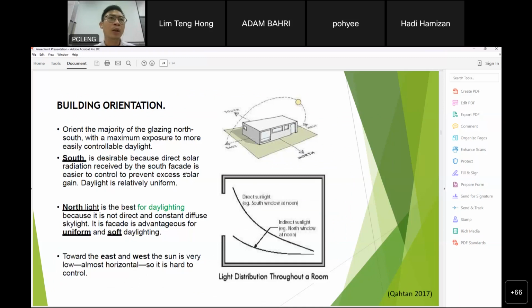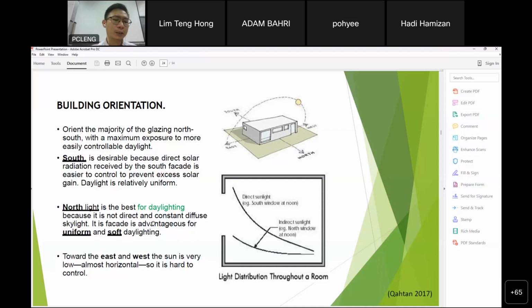It's uniform, so it's easier for you to control and design your space there. So try to place your useful space at the south, or if you can't make it at the south, try to make it at the north. It's best for daylighting because it's not direct and is constant diffuse. It's also uniform and soft lighting.